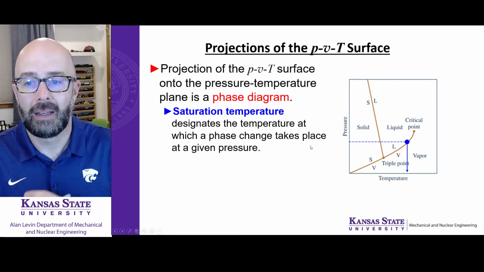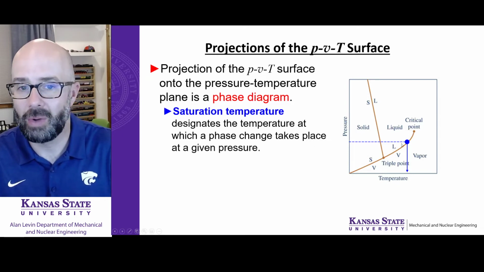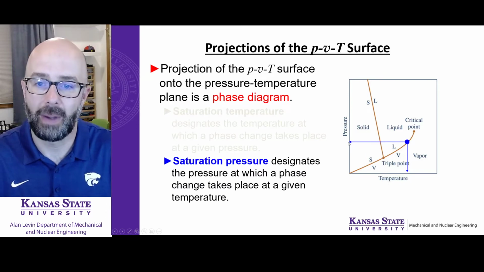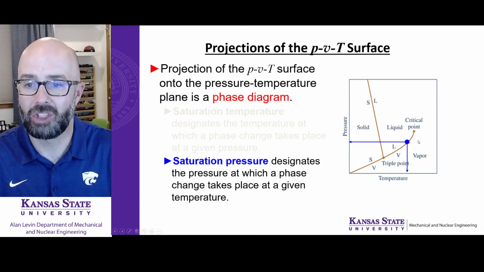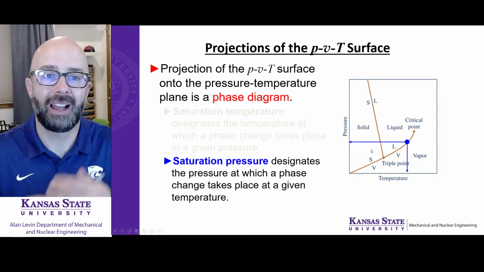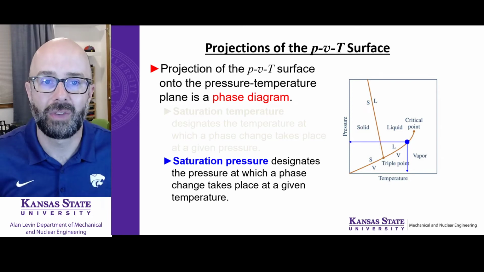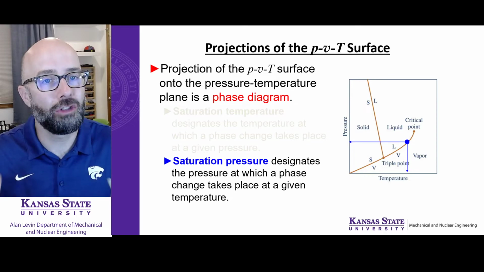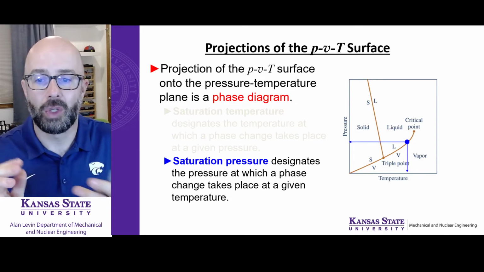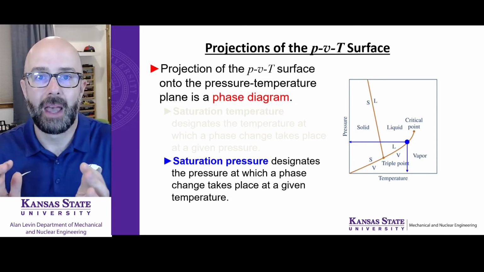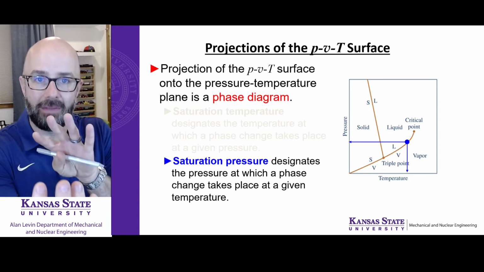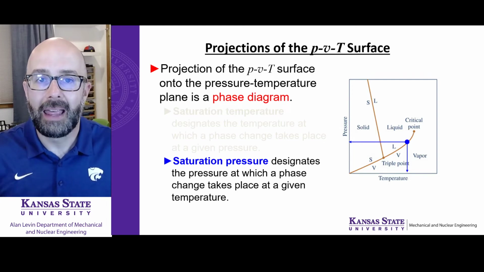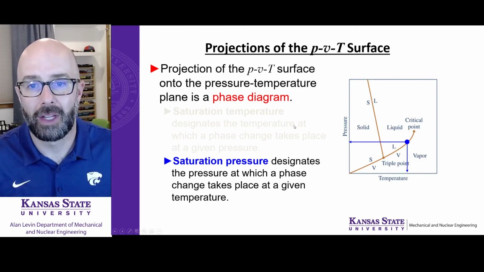But I do want to show you that we can still show the saturation temperature here. So if we look at some temperature, we can find the corresponding saturation pressure where this phase change occurs. Okay, so I want you to understand that this is still connected with things that you've learned before. It's not new, we're just having a different view. You've probably used this diagram many times, but as we spin it to look at a PV, a pressure-specific volume, or a TV, a temperature-specific volume projection, that is going to be more useful to us in thermodynamics.